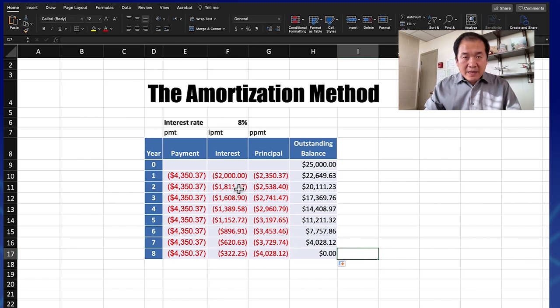Based on the sequence, you will be able to work out the interest and principal components for each of the next 7 payments, and the remaining balance at the end of each period. So this is how we use Excel to work out the amortization method. And nowadays there are a lot of online calculators to help you work this out automatically. So you can either use this method or find an online calculator to help you work out the payment for each period, and the interest and principal components of those payments. Right? Thank you.